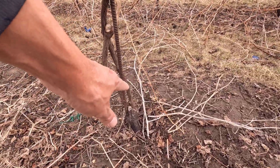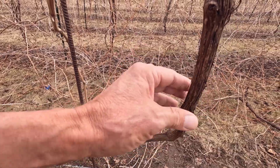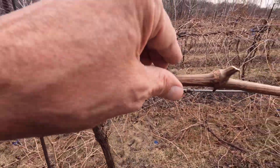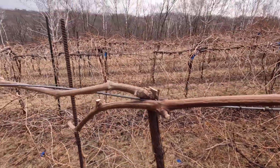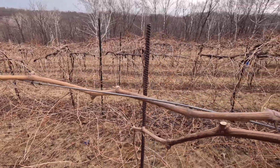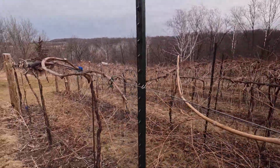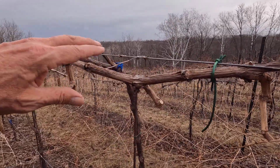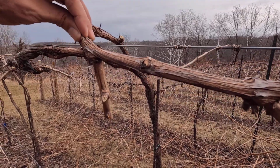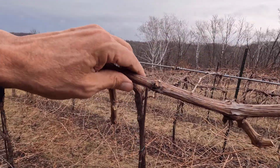This entire vine was cut back at the ground, and from the looks of these, they look like they're a couple years old, both of these, but these canes right here, the new cordons, these are only 1 year old. This will probably get a lot of fruit this coming year. Another replacement here. This looks like a 2 year old replacement.